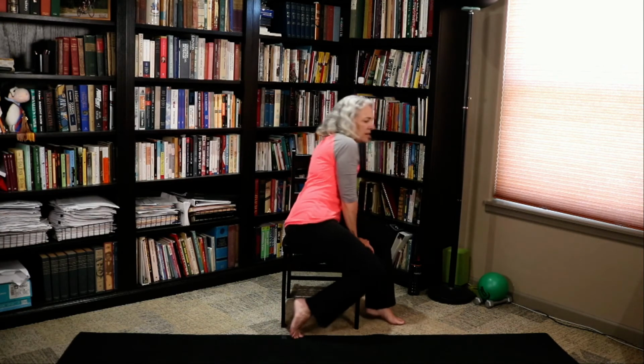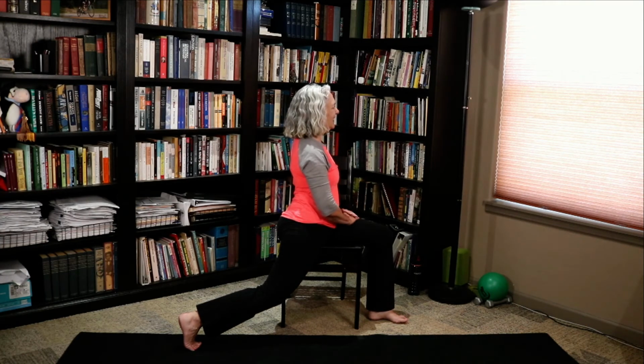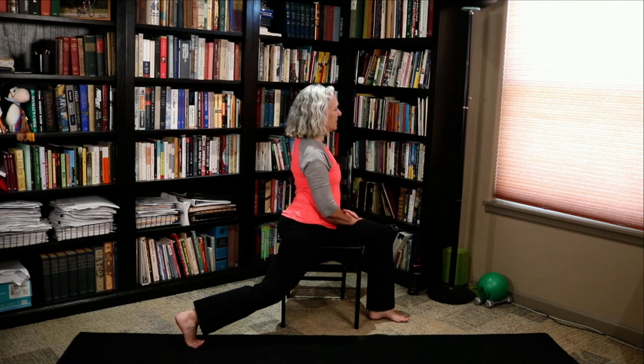Okay, let's let that knee fall down towards the floor. Shoot that foot back behind you into a crescent lunge. This should feel pretty good. Feel a nice little stretch in the front side of that leg. Let's release it and do it again. Back of the kneecap up towards the ceiling, breathing.